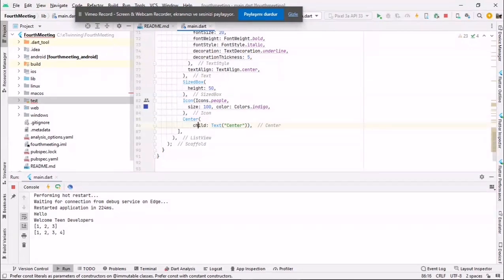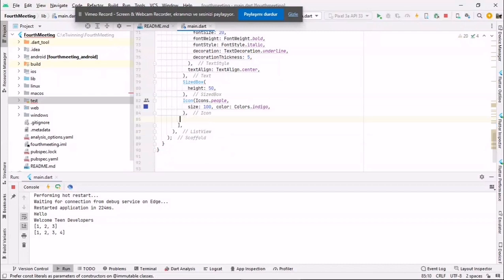So new things come here. What have we done here? We have made the text widget the child of the center widget.